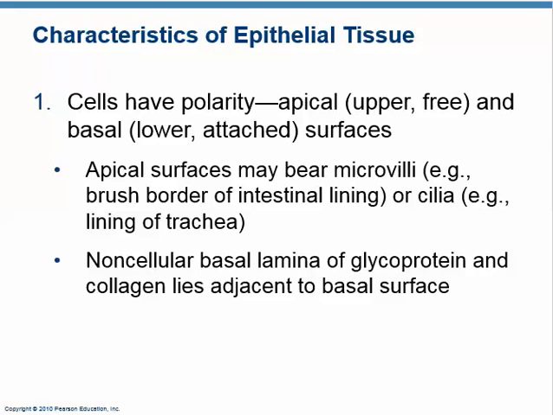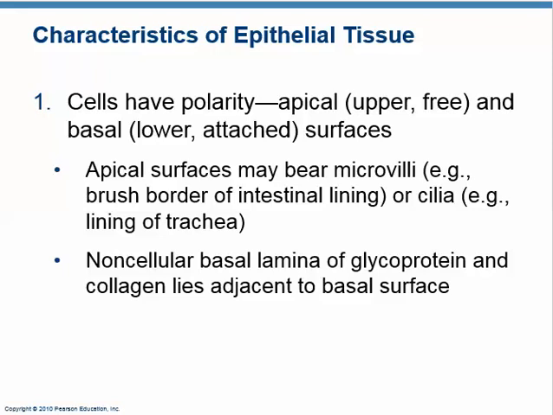The apical surface can have all kinds of modifications, things like microvilli, cilia, that kind of stuff. So if you see cilia, chances are good that it's an epithelial. That's the apical surface of an epithelium. Now, all of the basilar side is attached to a non-living layer called the basal lamina, and it's a glycoprotein. It's really glue, and it glues it down.